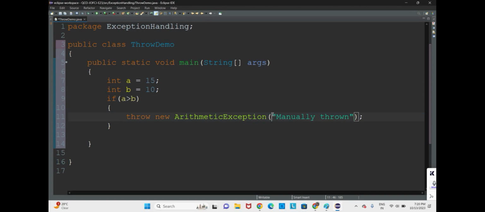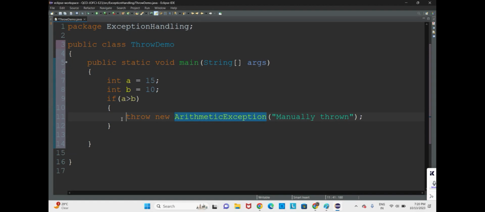In the constructor we have written "manually thrown". The reason for the exception is it is manually thrown. So to throw an exception manually, you have to go for the throw keyword. Here we are going for an unchecked exception.